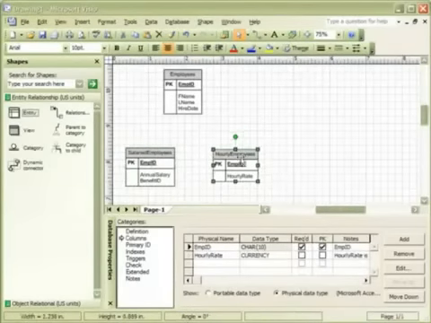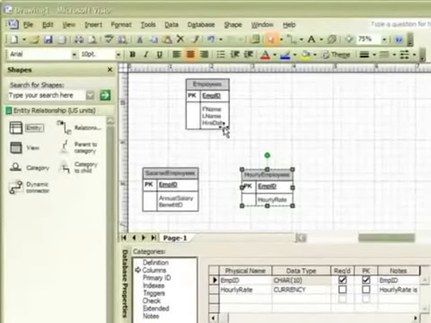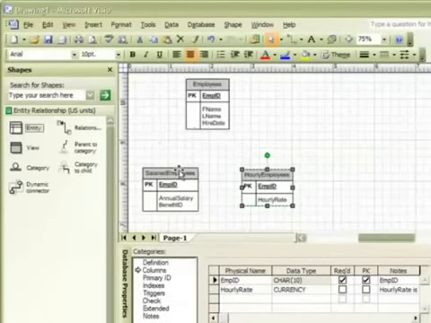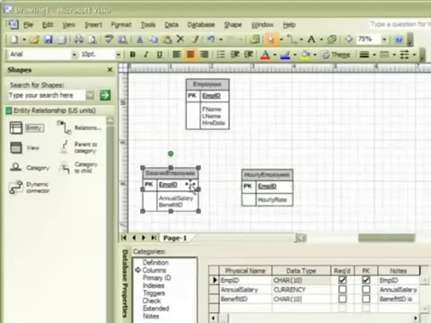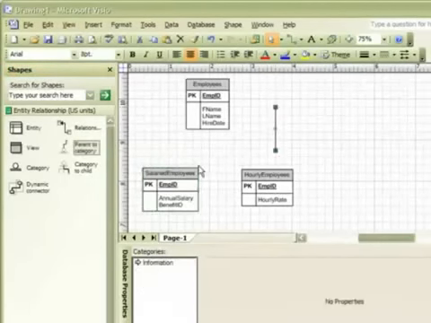The next thing we want to do after we have added our entities to our page is create our connections between our employees supertype and the salaried employee subtype. To do that, we will go over to our Shapes area and select the Parent to Category shape and drag it onto our page.